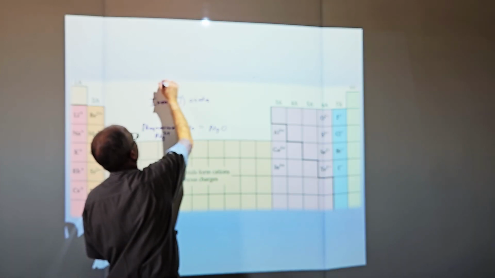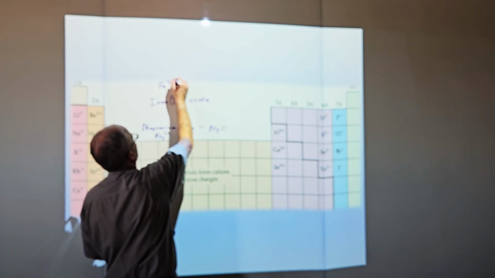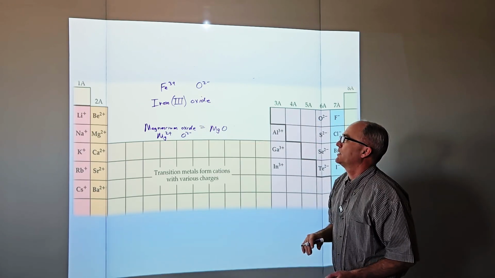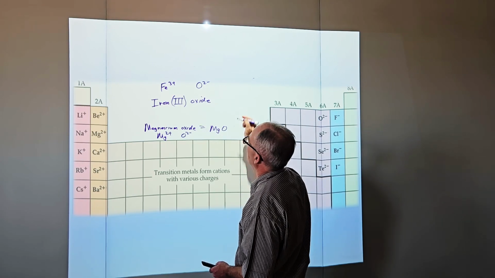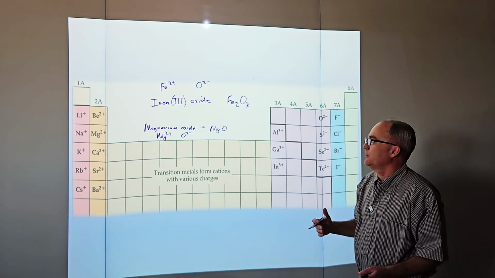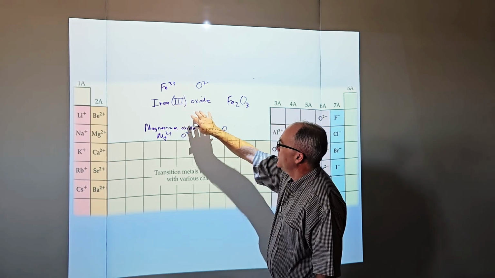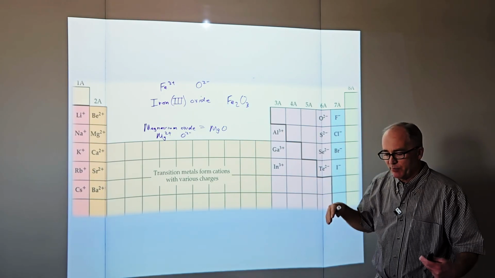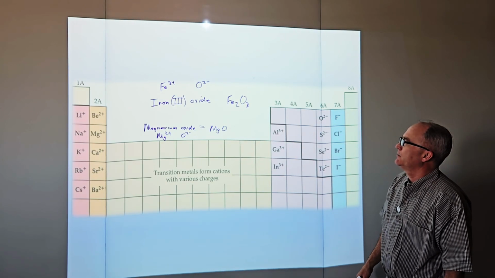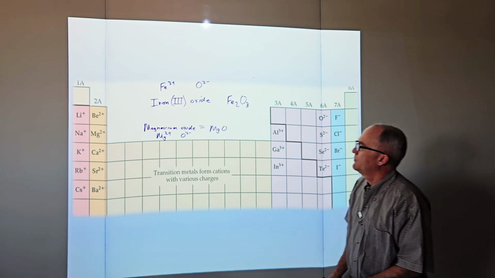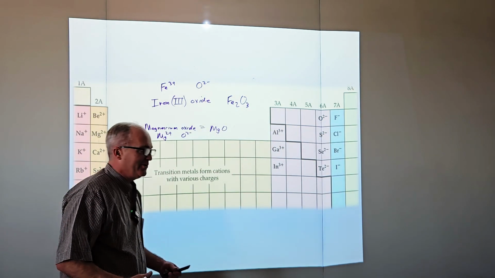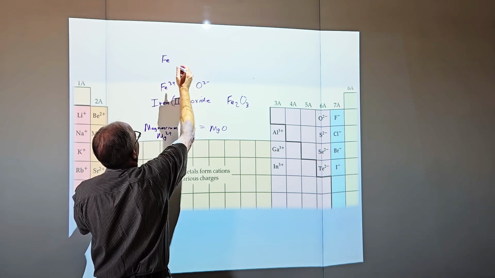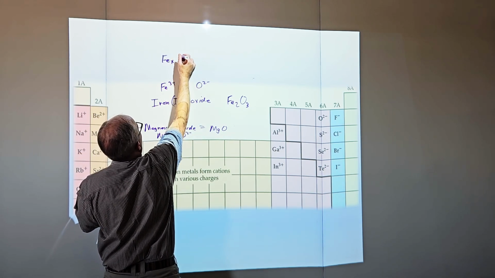This thing here, the reader has to say, oh, I got iron with a 3+ charge. I got oxygen turned into oxide, it's got that -2 charge. And while we're here, I'll just tell you, things come together in such a way to be electrically neutral. So all the positive charge has to negate all the negative charge. And there's a hard way to do it, and then there's an easy way to do it. I'll show you the hard way first so you can impress your friends and family.